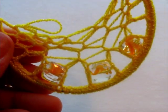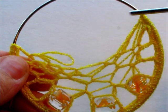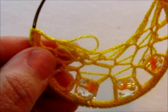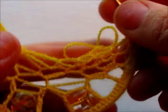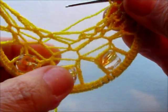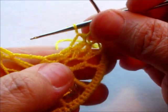Okay, so eventually you will crochet all the way up where it's actually looking like it's coming across like these, and they're not going to be straight across. Okay, again, flip your earring over once you get to the end of the row, and this is row 1, 2, 3, 4, and we're working on our 5th row.